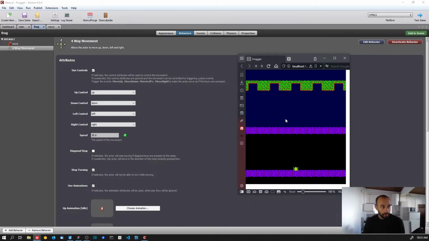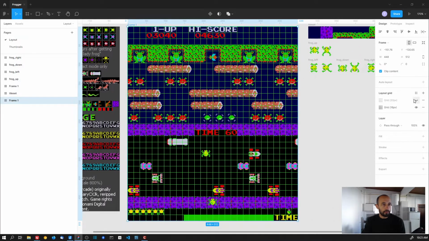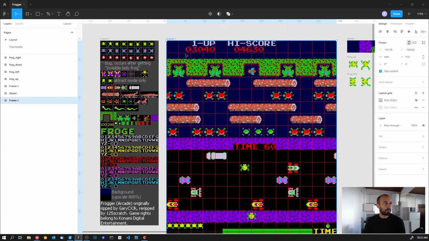So you have this, and this moves the frog in all four directions. And it's still working. Now, the problem here is that for this game exactly, it's not what we want, because what I want here is that the frog moves inside the grid that we have. So if you remember, we have this grid, I mean not this one, but this grid. We are using this grid of 32 by 32 pixels, and what I want is the frog to hop between the tiles in the grid. So each time I press the button, it's going to hop one tile inside the grid.